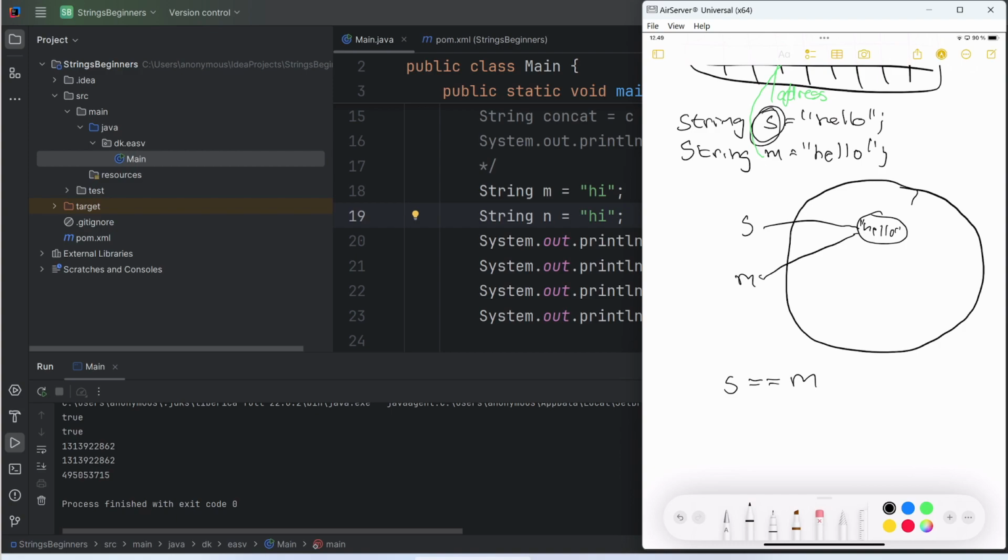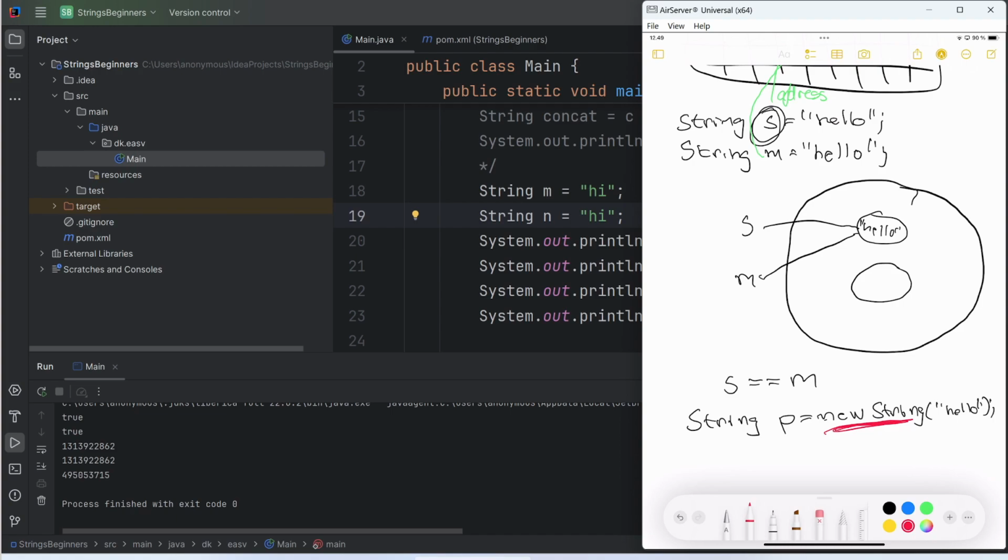The problem arises, and this is what I call the trap, if I create a new string that is not created directly in the code, if I read it from a file, or I can also force it by writing string p equals new string, and then in here I can put hello. This will create a new string in memory as a new object because I have explicitly told it to be new.